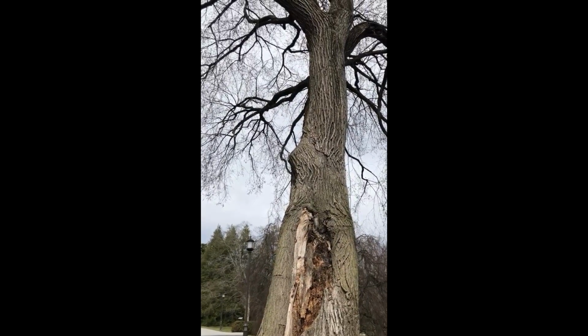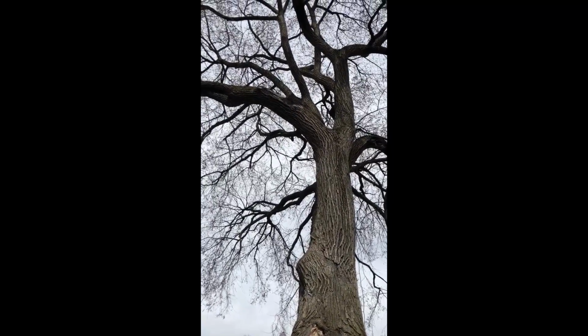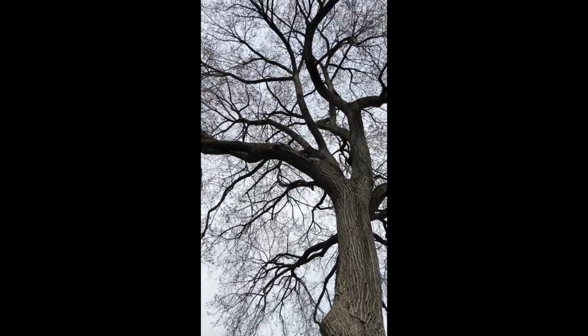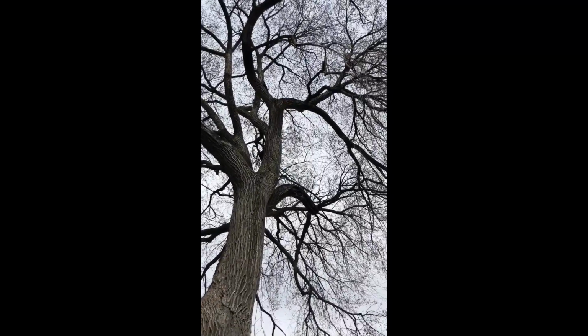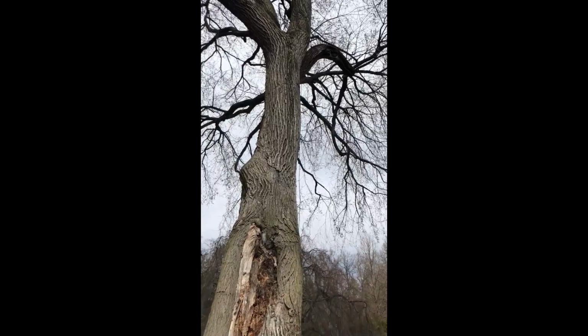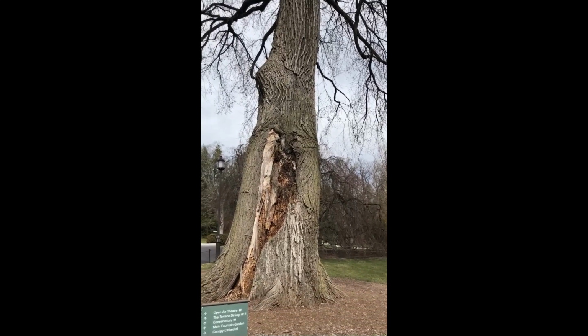I remember years ago it was suffering terribly from the Dutch elm disease, and you know, there were thoughts that it would die, and it's still standing beautifully here. It has some damage, but it's still here. And they've taken cuttings from it and propagated them and have planted them on the grounds. Oh, I'm so excited to see it.